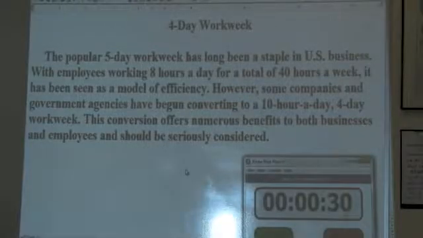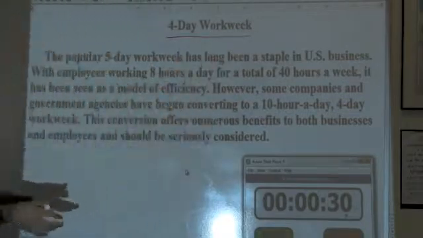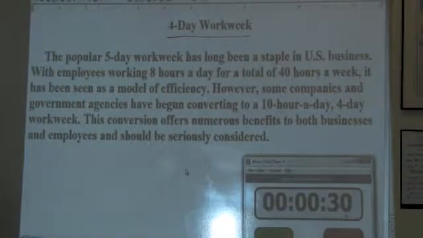Now you see that on the board we have the first paragraph with the title. So the first thing that you want to do is make sure that you take notes on the title, a 4-day work week, before you even really begin to analyze everything. Because you know that that's what the professor, what the author, are going to have opinions on. So you want to make sure to note that.